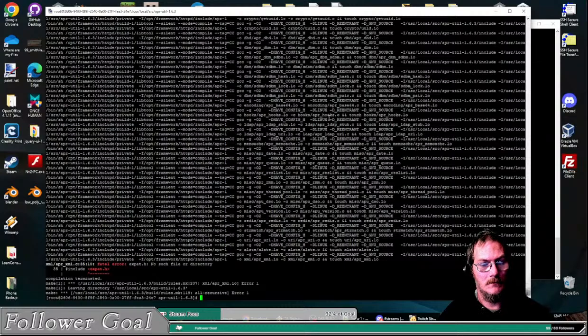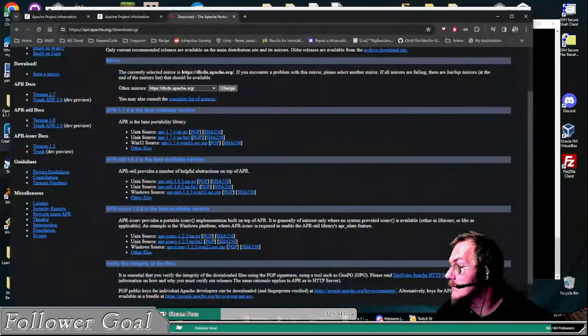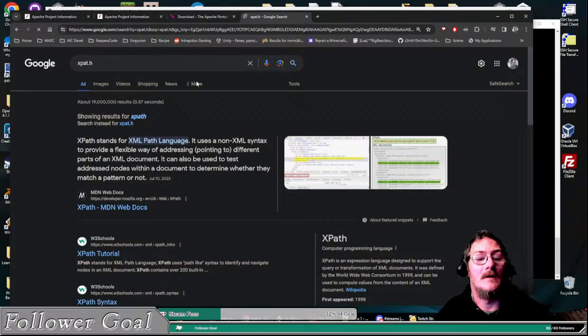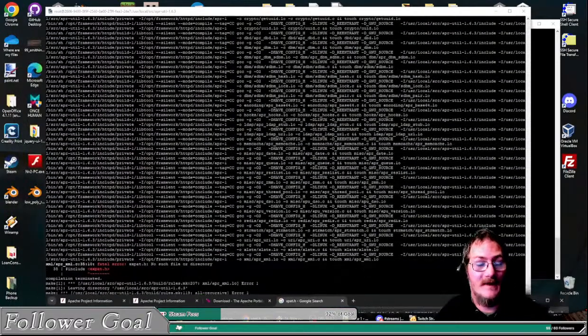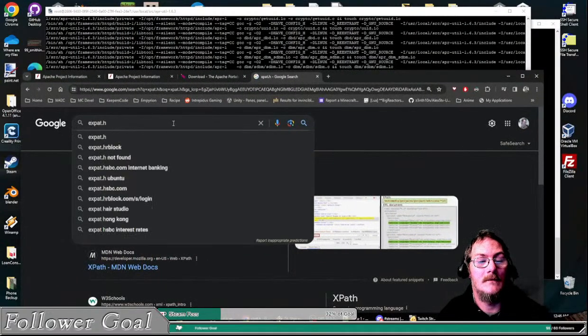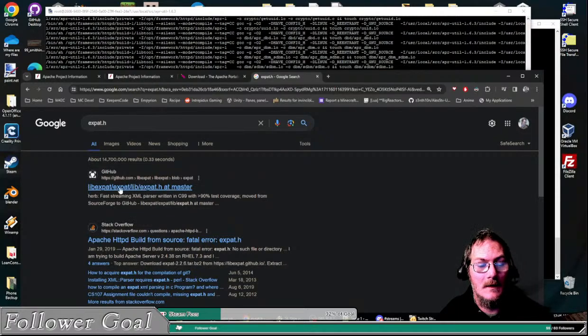Ooh. We don't have expat. Okay, that is an operating system dependency. Sort of. I don't exactly remember. That's not what that is. Expat. XML parser, okay.